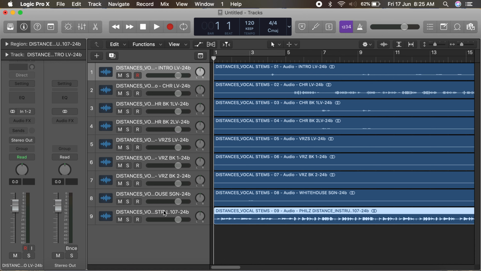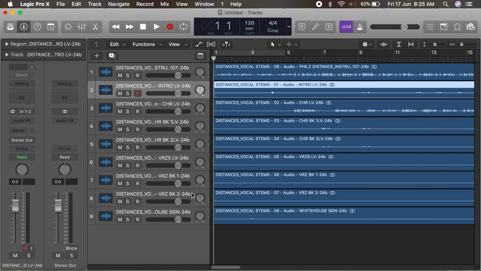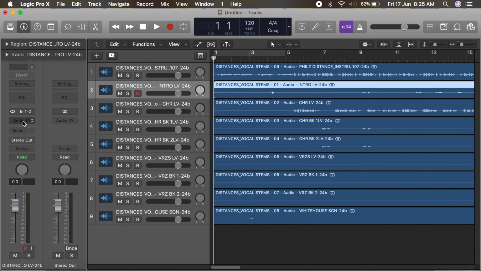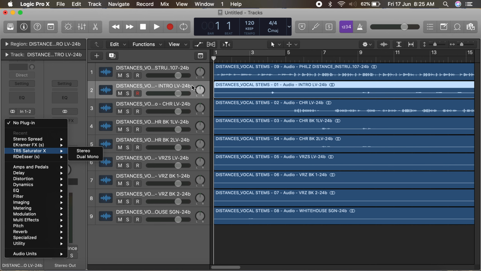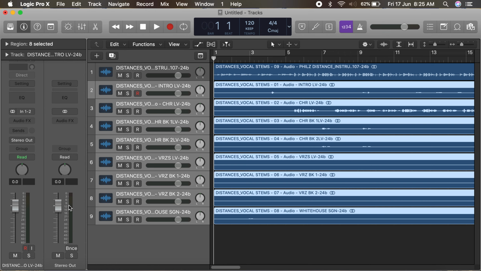Okay, this is the intro bit. So let's say these tracks I want to group. Instead of treating them, going there and adding effects one after the other, I can just group all these tracks to one bus.